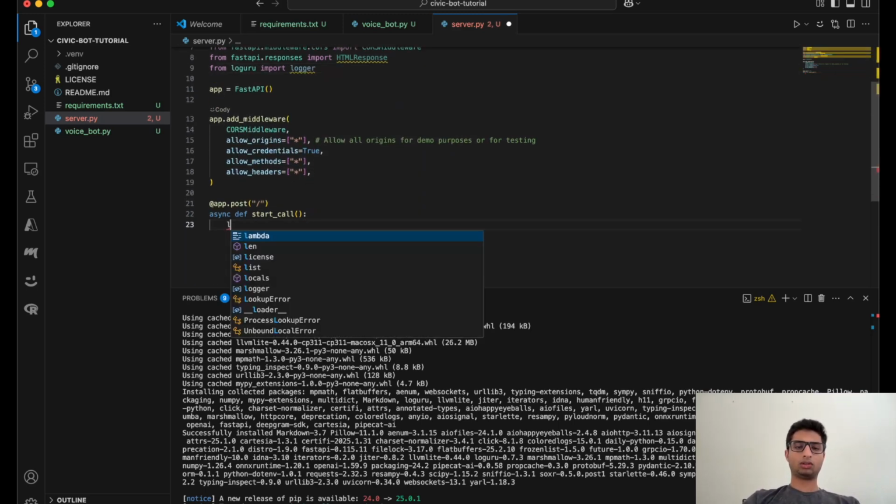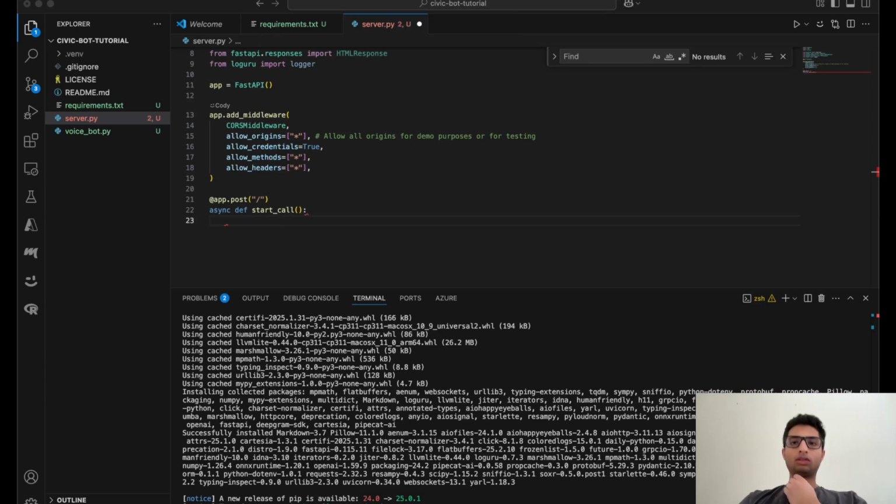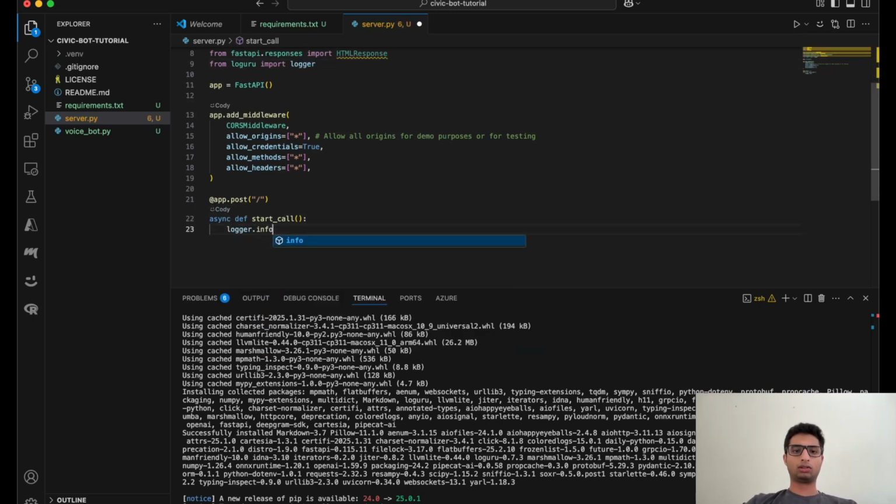And we can just do logger dot. So yeah, like I said, we can add in the loguru logger, and then we can just do a logger.info, and we can say post twiml.